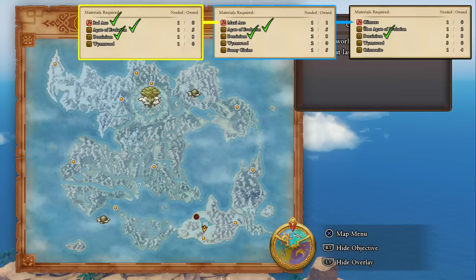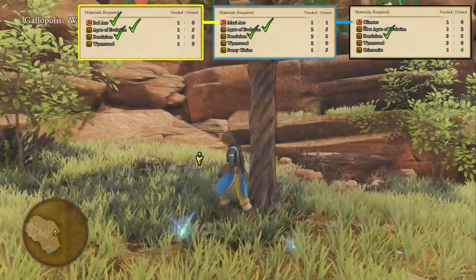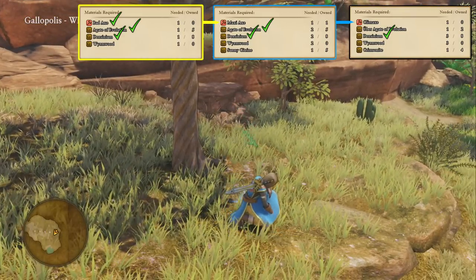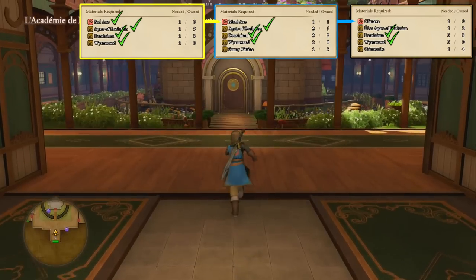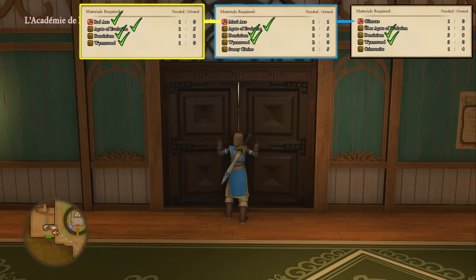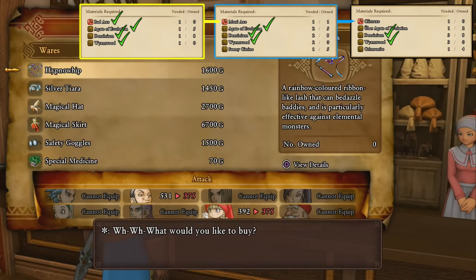Next up is Wyrmwood. We can get these from multiple of the whale stations, including Gallopolis Whale Station, Zwaardsrust Whale Station, Laguna de Gondolia Whale Station, and you can also find some in Insula Centralis as well. Next up, we are going to need some Sunny Citrine. Any precious stone like this we can get in the shop at the Academy.